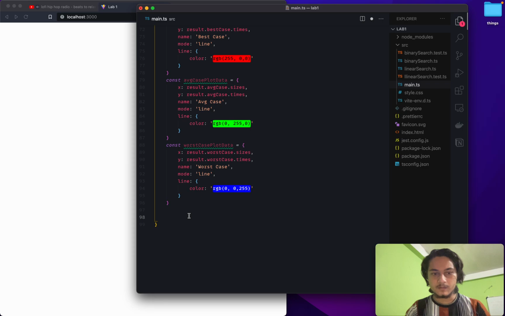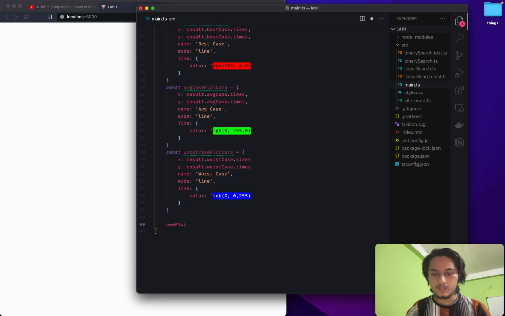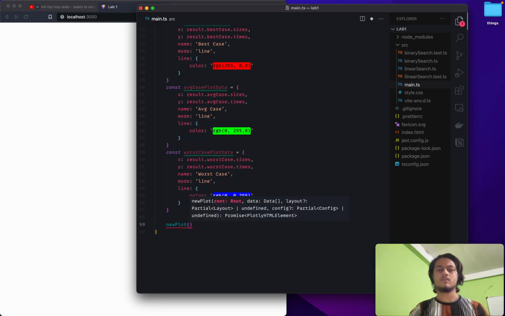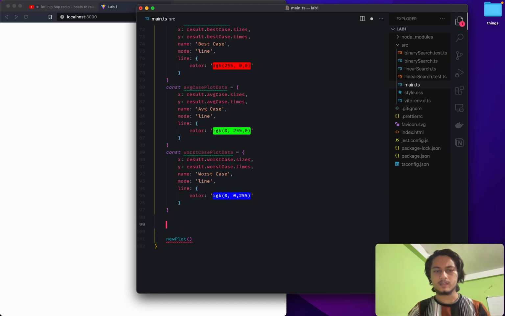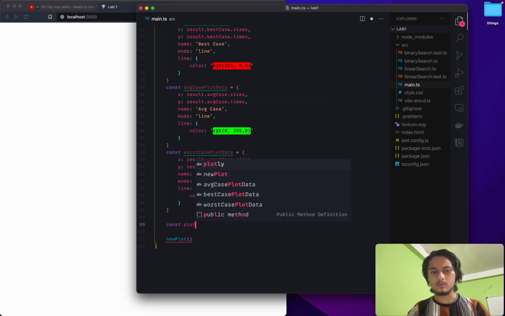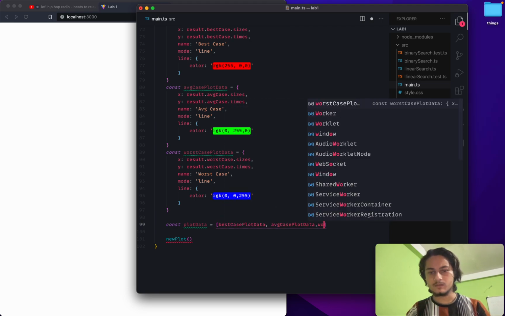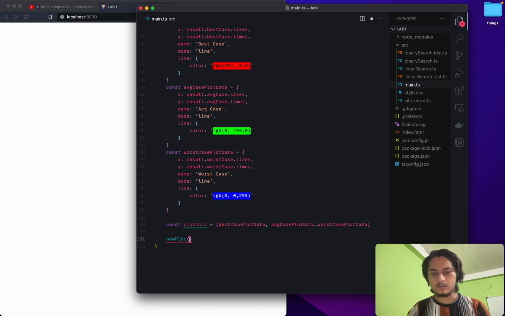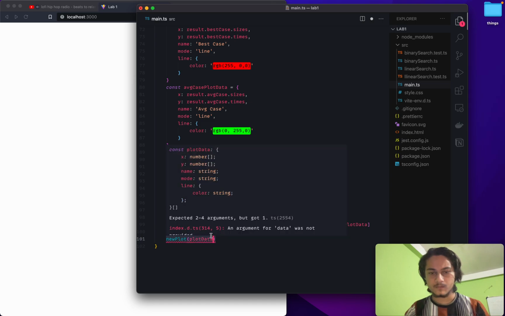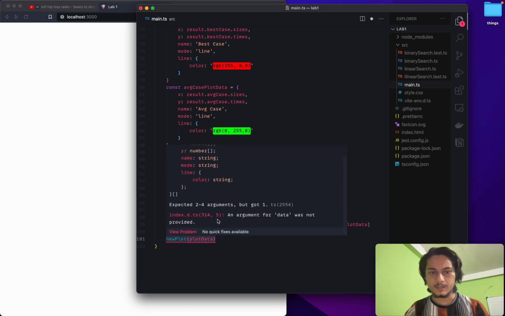So now I'm going to plot this in our placeholder here. To do that, I'm going to use new plot from Plotly and give it all the data. Plot data equals to, first of all, look equals to best, average, worst. I give all the plot data. I think this is it. Okay, data was not found.